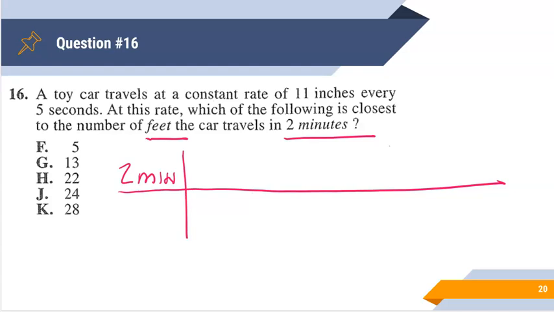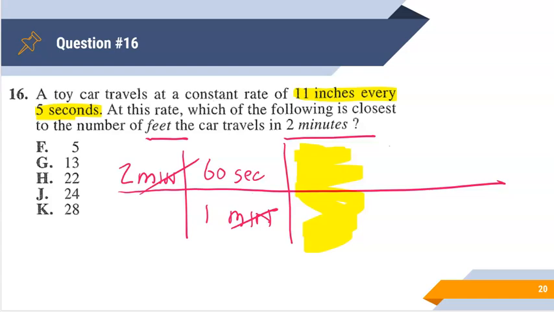Now, if I'm looking here, I see a conversion fact that says you go 11 inches every 5 seconds. Now notice we're in minutes and not seconds. So I'm going to say 1 minute is 60 seconds. And that way the minutes cancel, right? So we've got seconds taken care of. Now we're told here in our highlighted portion, right? I'm going to put that highlighted information right here. We are told that we go in 5 seconds, we go 11 inches, so seconds cancel.